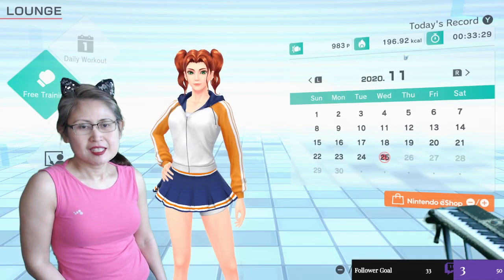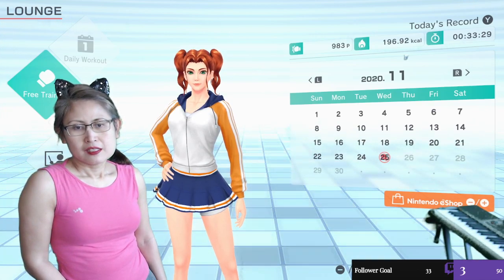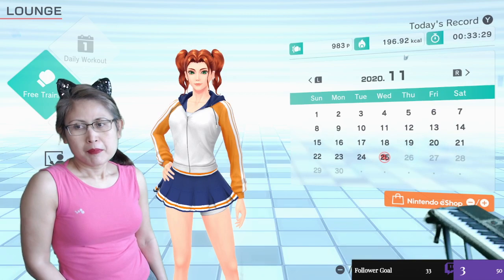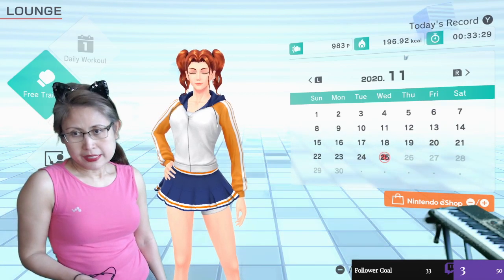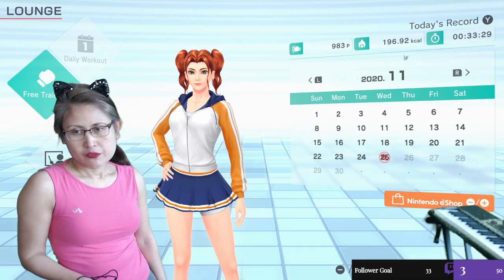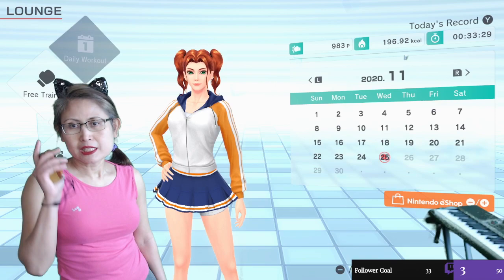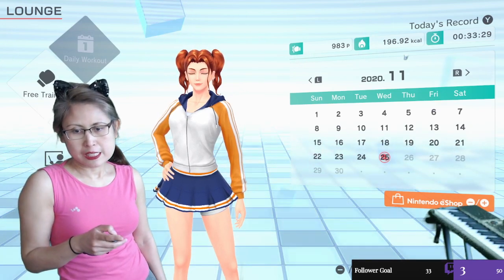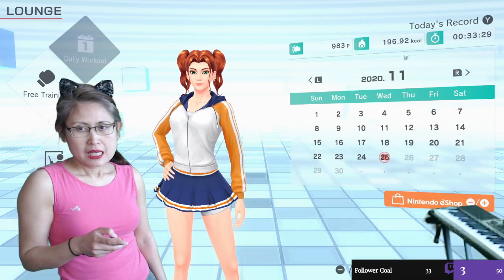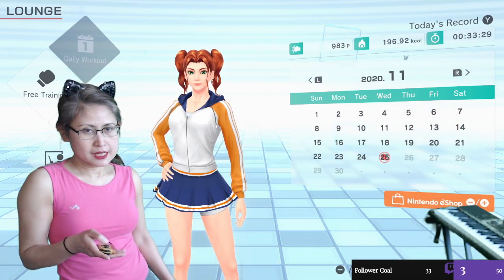Okay, guys. That was nice. So, my first impression is that the exercises are the same as far as I can see right now. But the nice thing is the timer is up above, so you can see that for yourself. And you can change the big one, which is very nice.